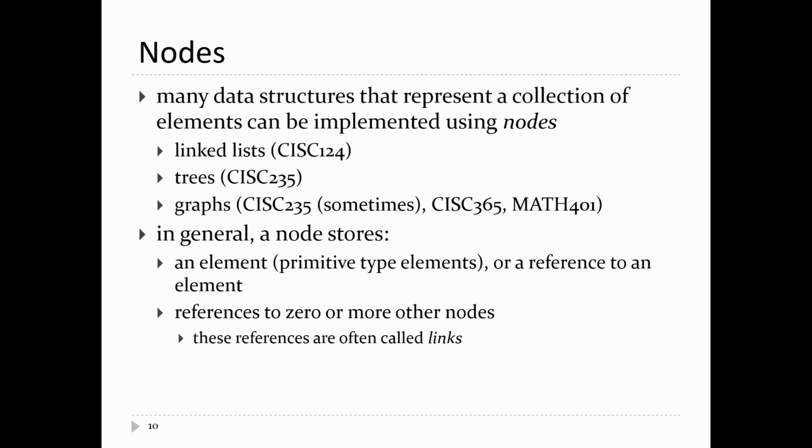But these node-based implementations are extremely common, especially when you use a language like C. So what's a node? Now I need to tell you what a node is. A node stores an element. We're going to store each element of the stack in one node. And then the node stores a reference to 0 or more nodes. These references are often called links.